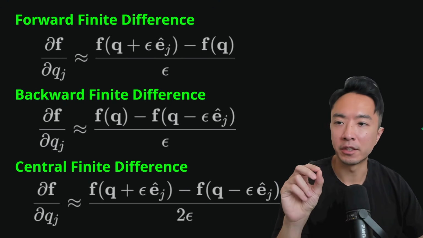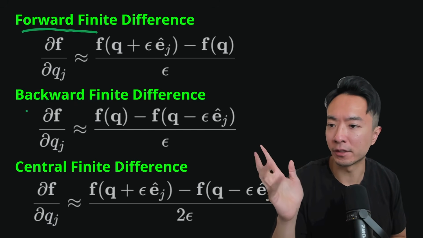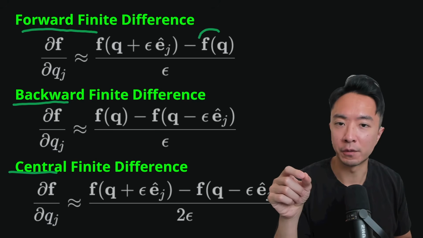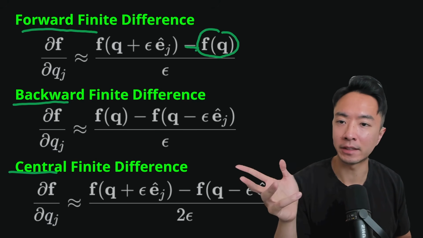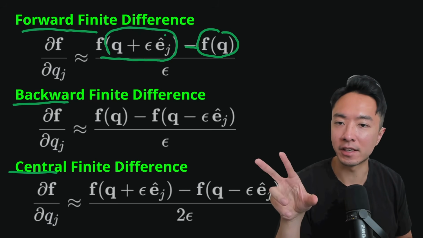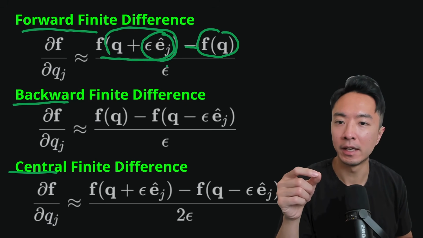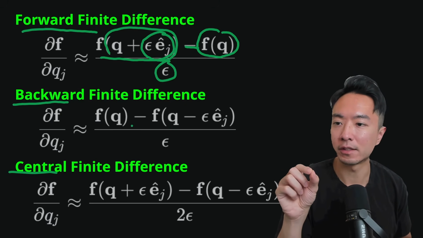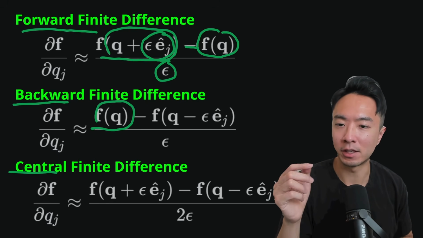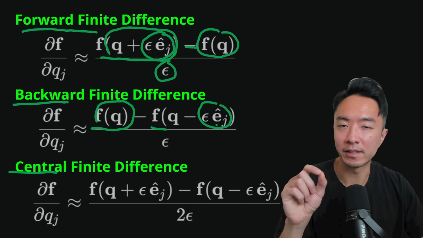Now, to approximate your Jacobian, you could have different ways of doing it. We have the forward finite difference, we have the backward, and the central. So for the forward difference, you see our forward kinematics is going to be subtracted here, and you're going to take a term from your forward kinematics and take the current set of angles and perturb it in a direction which we call E right here, and you divide it by that small difference. For the backward, we basically flip it. So now we have our forward kinematics computation first, and we subtract it from our forward kinematics, which we're doing a minus a small difference.